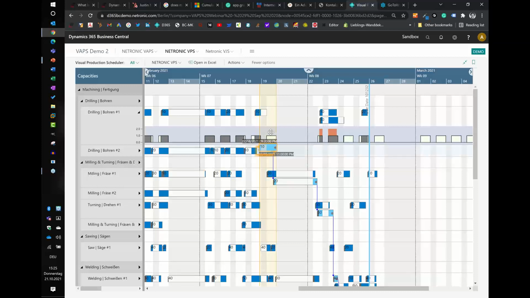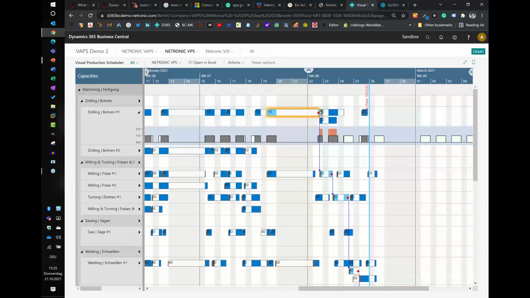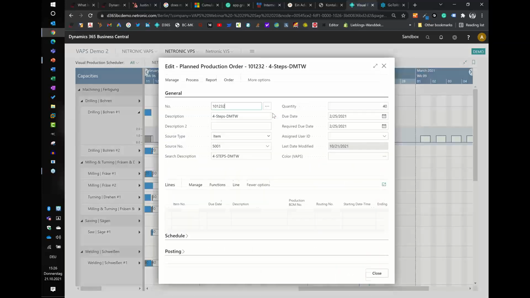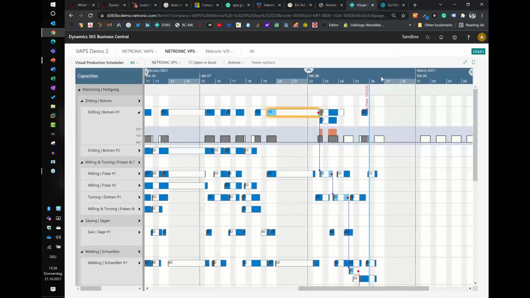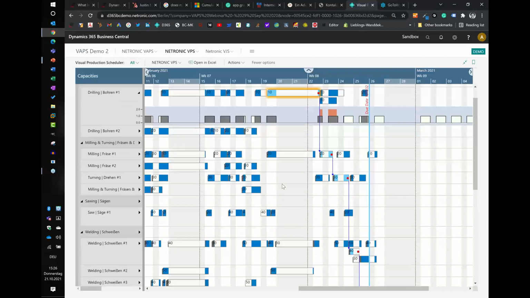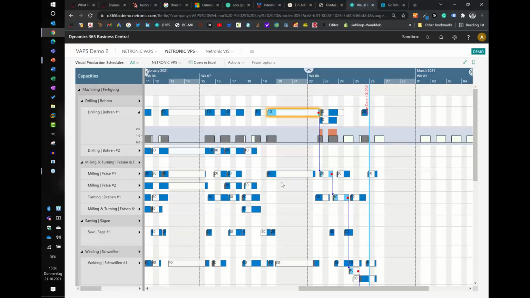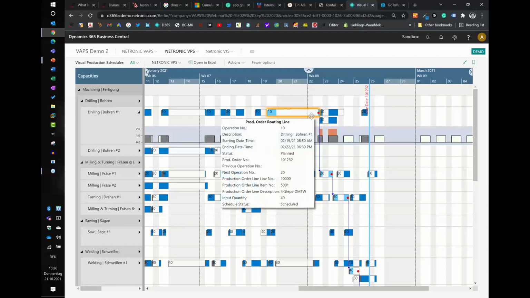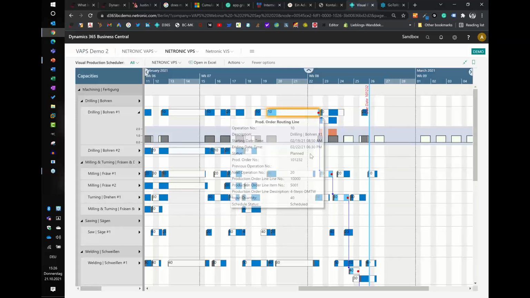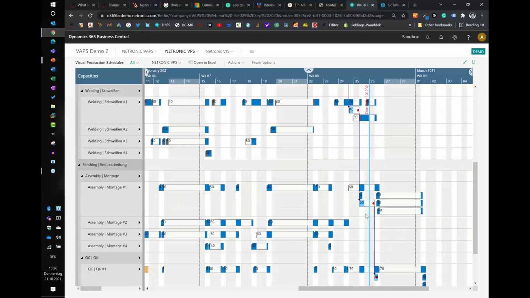So let me do it again here. And we see two things. I move it here, and you see it now gets a red dot, because now this is the due date line. Remember, let's go to the production order again. The due date is the 25th of February, and I said the only restriction we take into account is the predecessor successor relation. So when I move this, I automatically move all the predecessors, and the assembly and the quality control happen or finish after the due date.